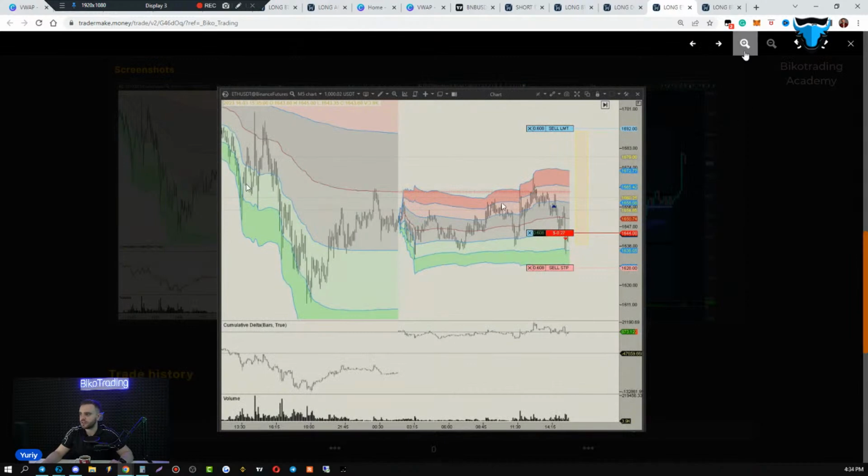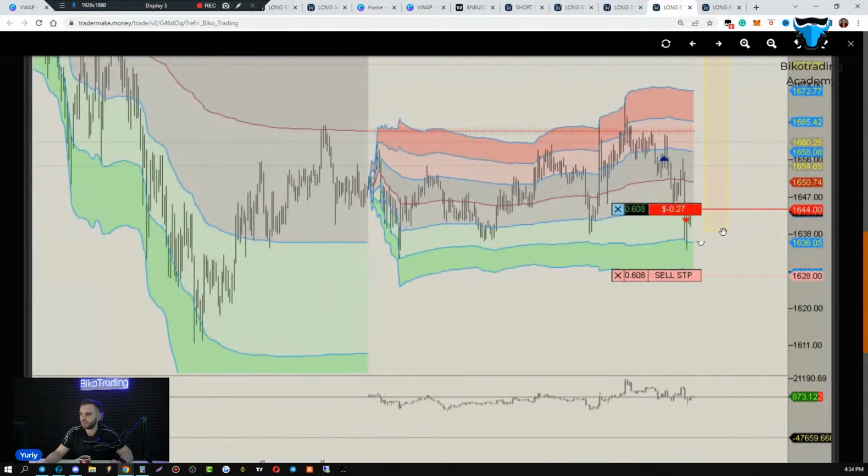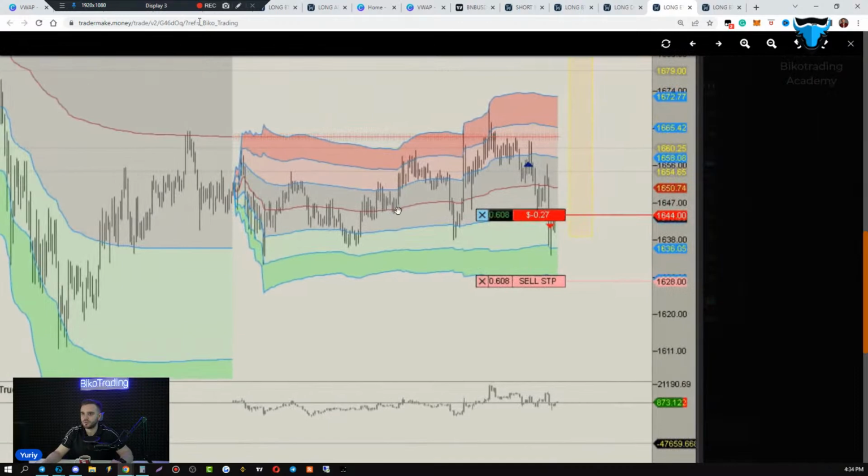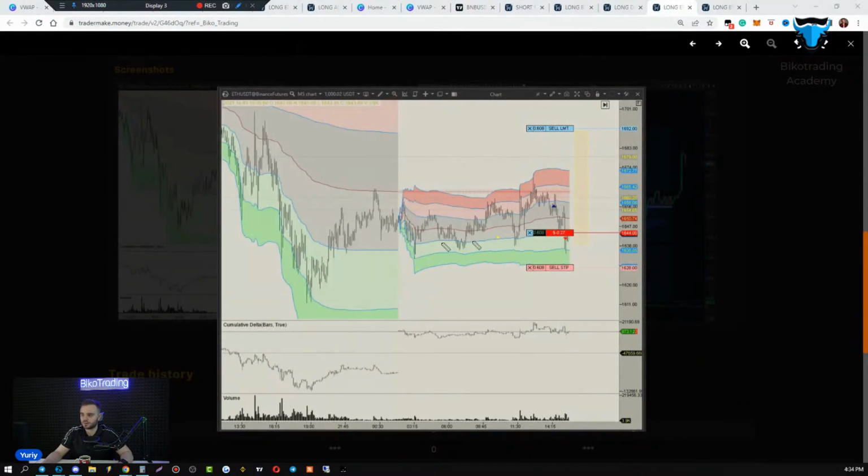Have a look on this area. It was a trade on Ethereum. What did price do during this day? Price moved around VWAP, at this average traded price during that trading session. And have a look at what price did during that trading session.